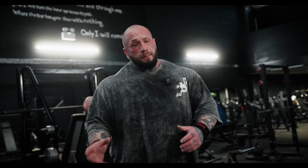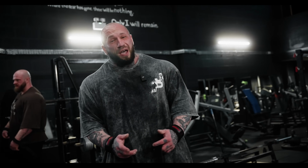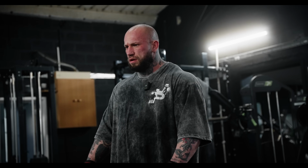So if you're struggling with your lats and you actually have a baseline of muscle built, that might be a good idea for you. If you are 5 stone wet through and you don't have a back yet, it probably doesn't really matter that much.